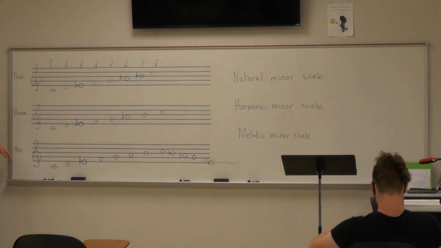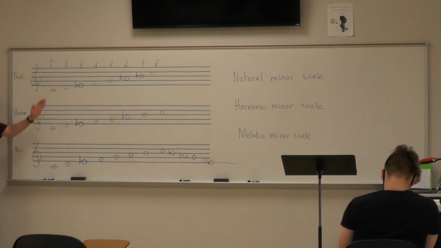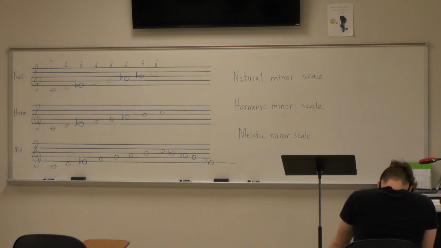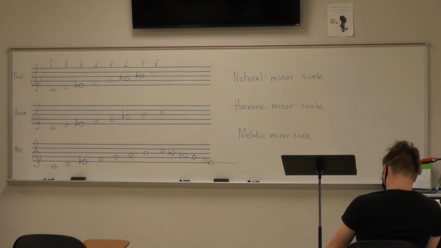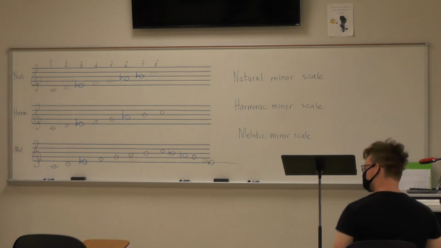Finally, let's say we have a G ascending melodic minor scale. What one note would I have to change or lower from a G major scale to get G ascending melodic minor? Scale degree 3. Whatever scale degree 3 is in a major key, you lower it by a half step and it makes it sound minor. Scale degree 3 is really critical.